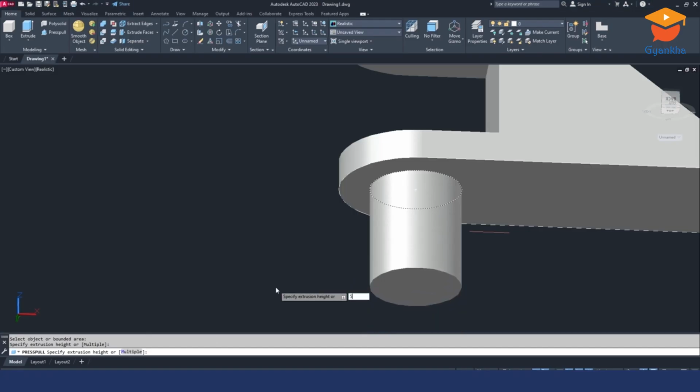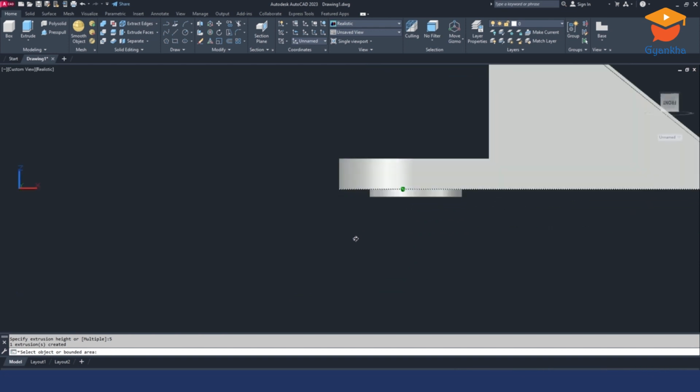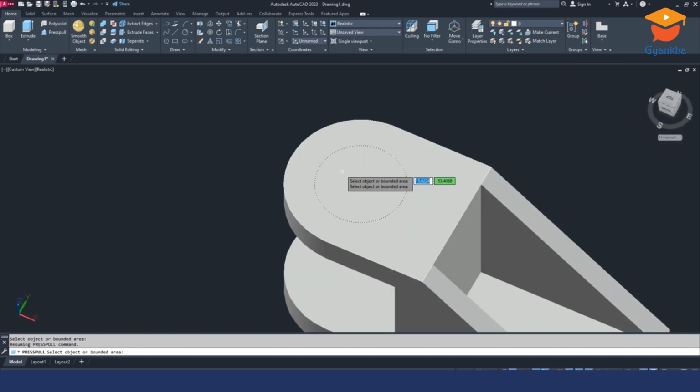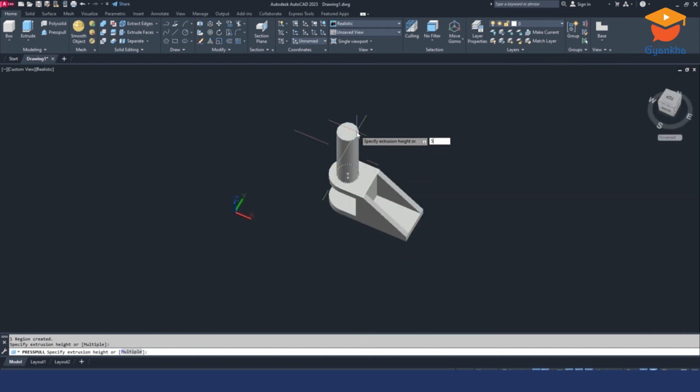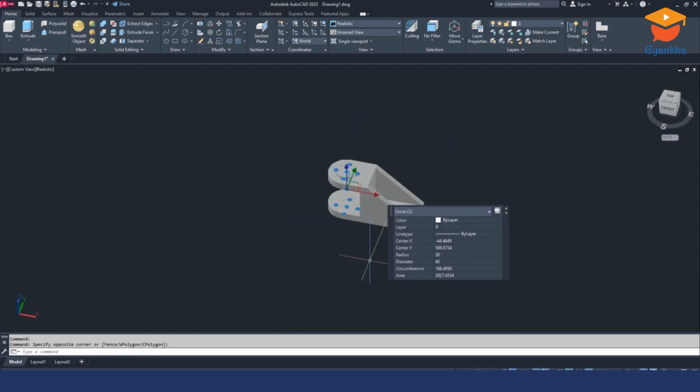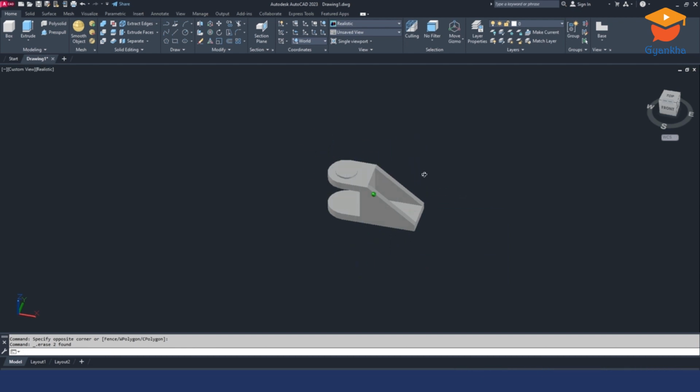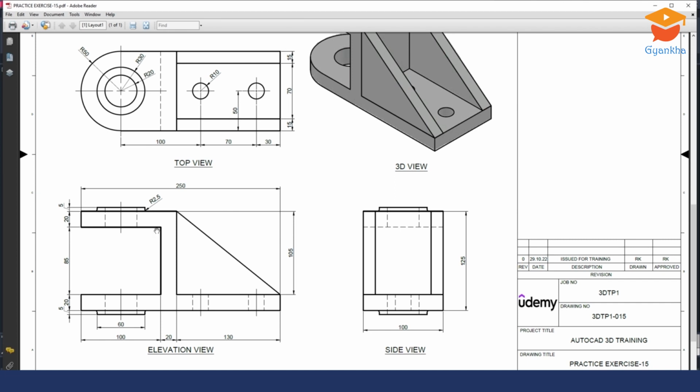Make it 5, then press enter. Similar way, go to this side, click here, make it 5, then press enter. Press escape key, select these 2D lines, delete the circle. Now it is clear.